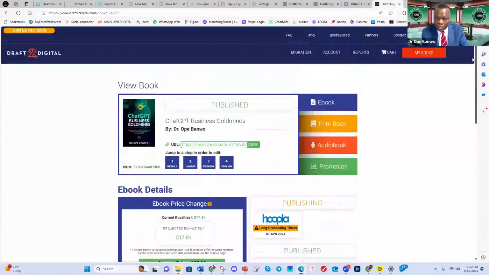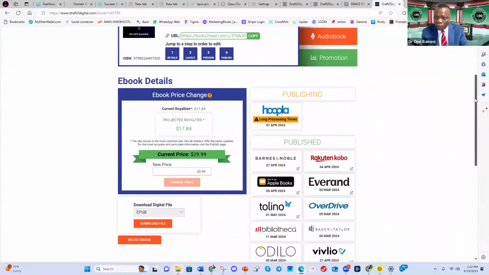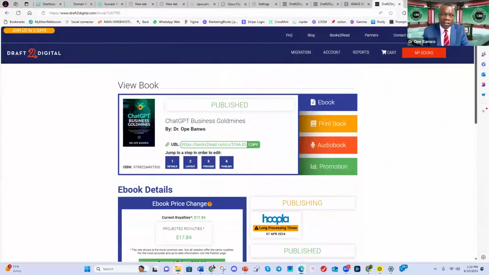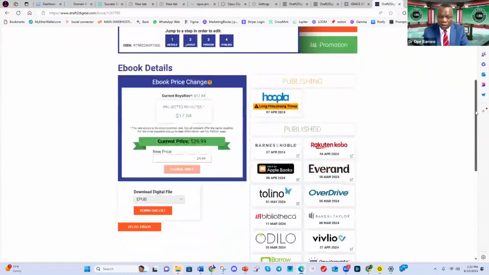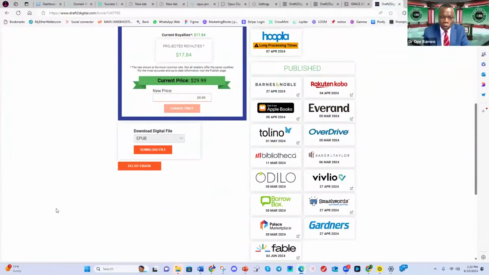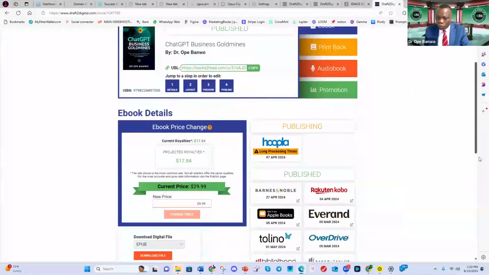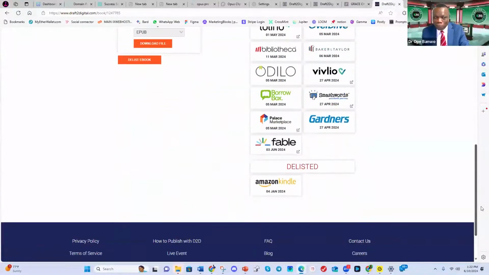So you have downloaded it. You are done here for now. Okay? You are done with draft to digital. Once you have downloaded EPUB, you are done with draft to digital. Don't worry about this thing you see at the top, because that's another strategy. We are not using this one where you click audio here and then you use draft to digital to create the audio. That one will take you to where you don't want to go, or where you don't know yet. Let me put it that way.